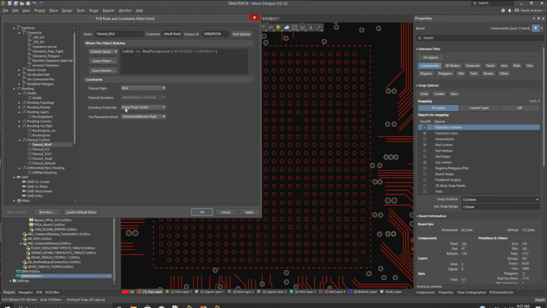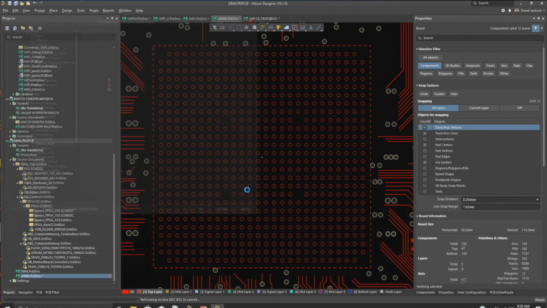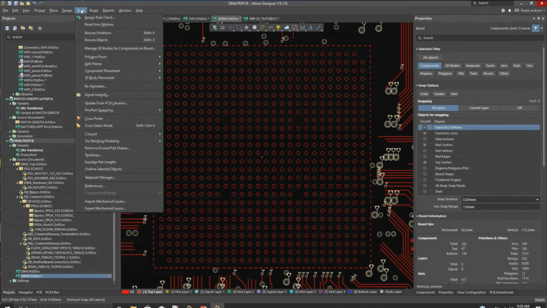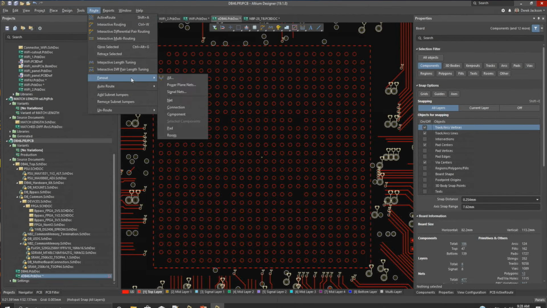So then you have your direction from pad, away from center. You have the different directions, also towards center, so we'll do away from center. And do you want it centered between pads or close to the pad to follow the rules? I'll choose center between pads because I had unrouted this one and left the items on the bottom. And then we'll just try the fan-out capacitors on the bottom. And then we'll do the route fan-out.